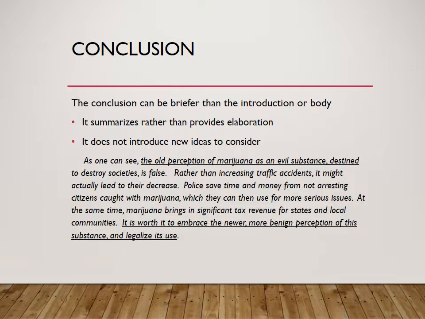The thesis of the essay is restated in the first sentence of the concluding paragraph. This is followed by a few sentences that summarize the topic ideas or main arguments of the essay. The final sentence expresses both the opinion of the author as well as reinforces the thesis statement. It is worth it. This is the opinion of the author. It is worth it to embrace the newer, more benign perception of this substance and legalize its use. Legalize its use. That is reinforcement of the main argument of the essay. This author is hoping that the reader will continue to think about the legalization of marijuana in a positive manner after they have finished reading the essay.